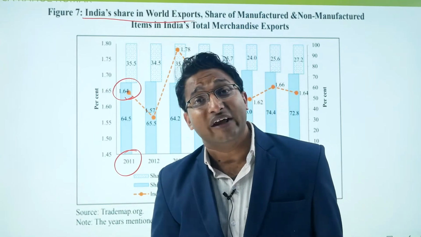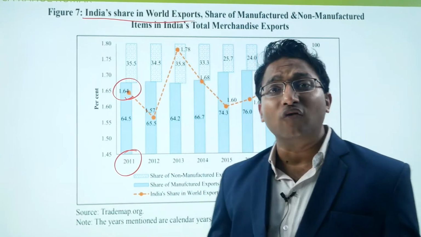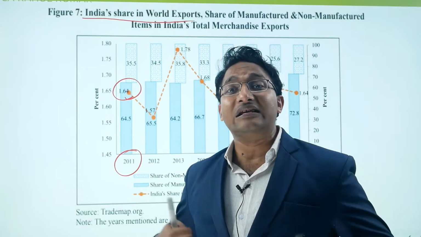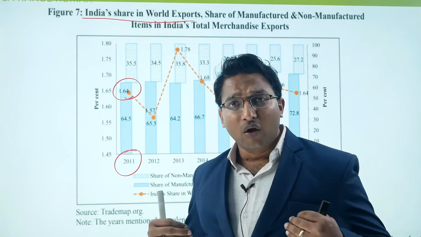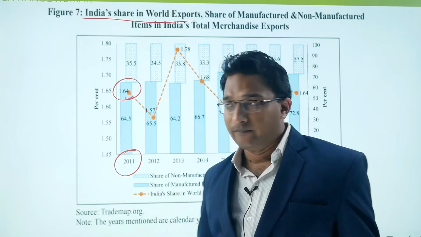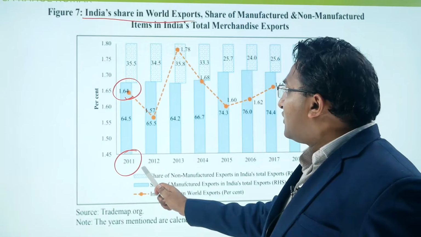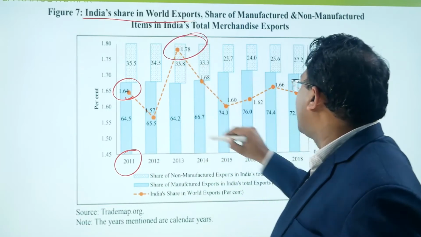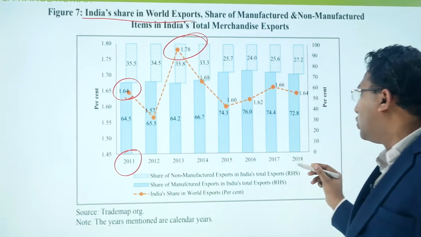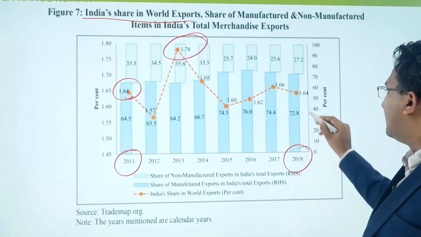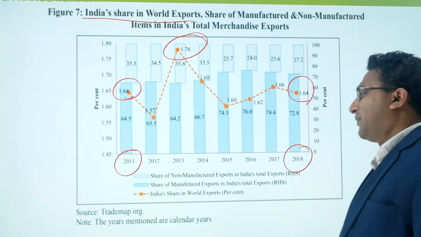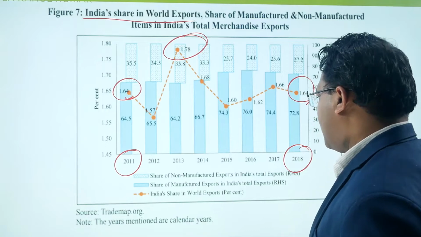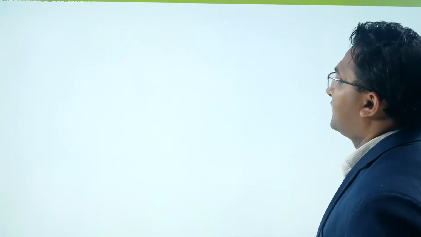We really need to work upon the export because it will bring a lot of job opportunities, a lot of foreign exchange, and it will increase the overall standard of living of the people also. So in 11-12 this was 1.64%, in 2013 this was 1.78%, and now after a gap of almost 7 years, in the year 2018, again this has come to 1.64%. So this is the important aspect, otherwise the rest of the things are not that important.